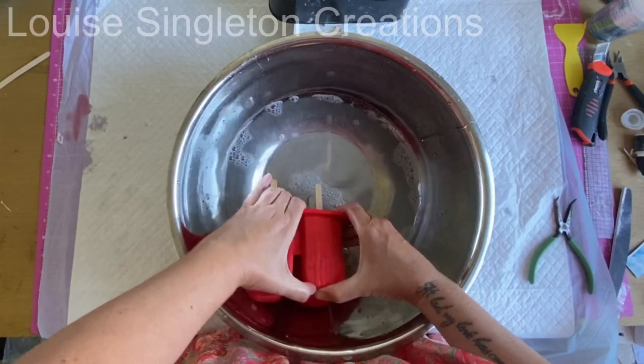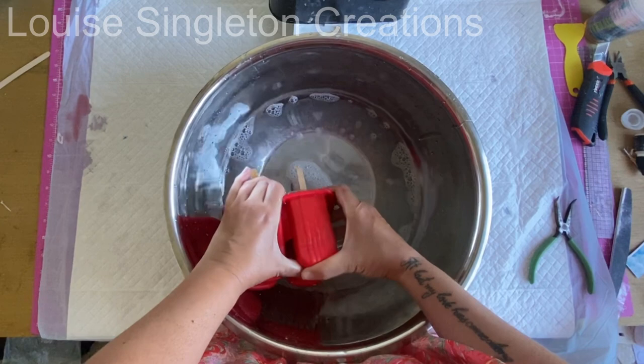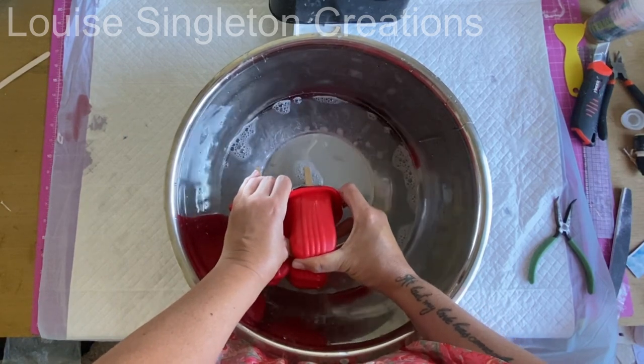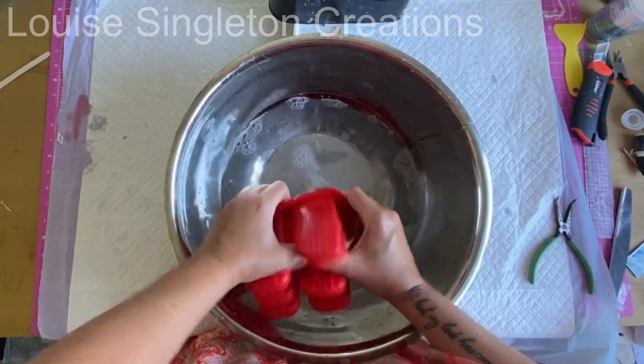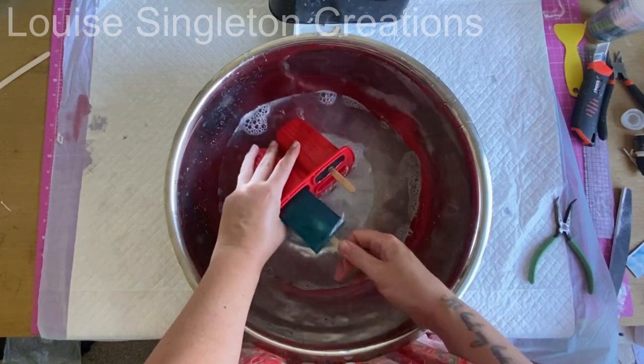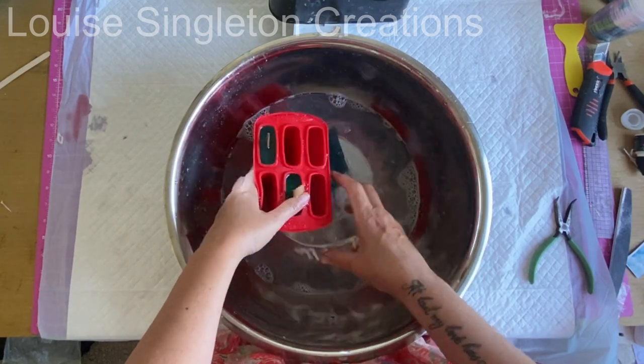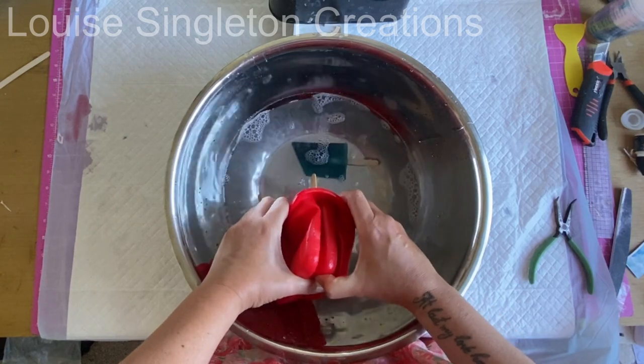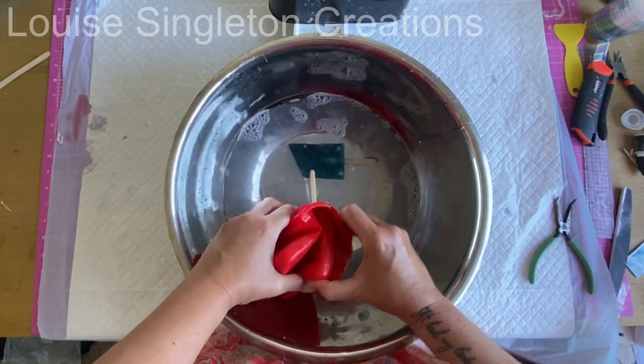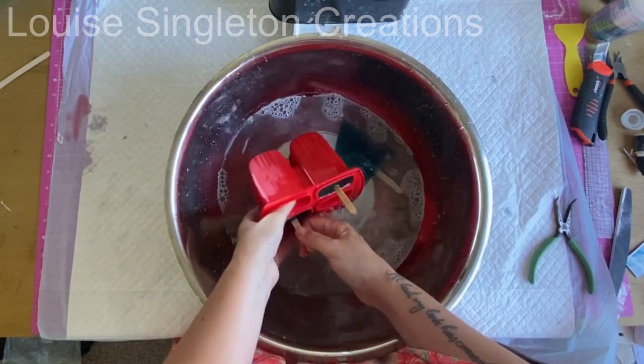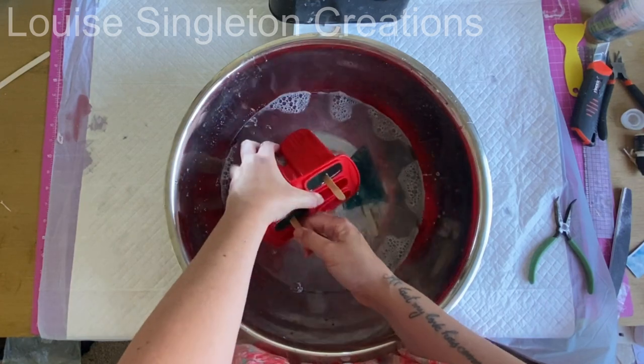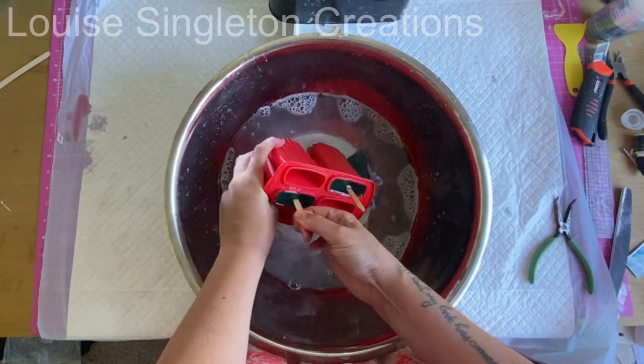The next day it was ready to take them out of the molds. I like to do it in some soapy water. Try and get it down the side of the mold and it helps it to just slip out. It will need a little bit of pushing and pulling, but once that water finds its way into the mold it does actually slip out a lot easier than I'm making it look at the moment. Trust me, it works.